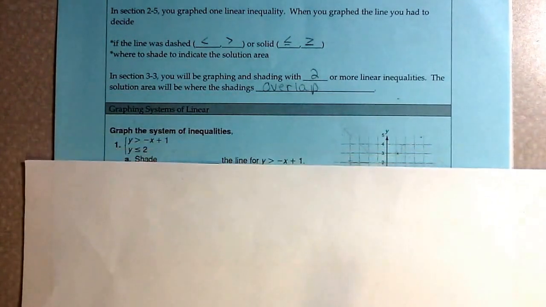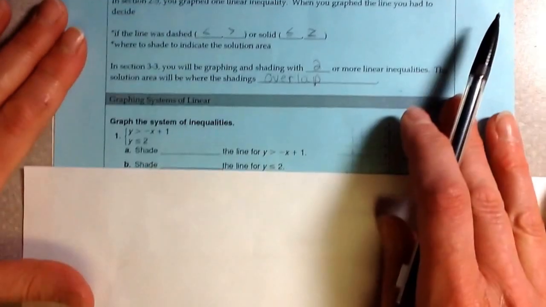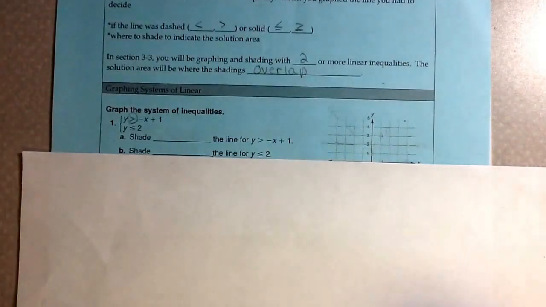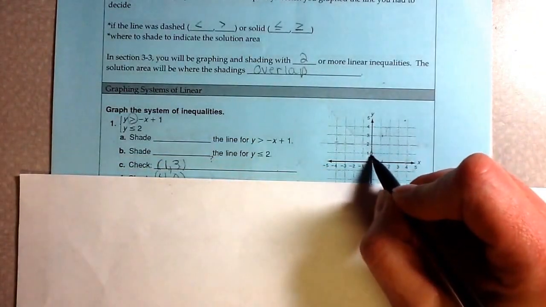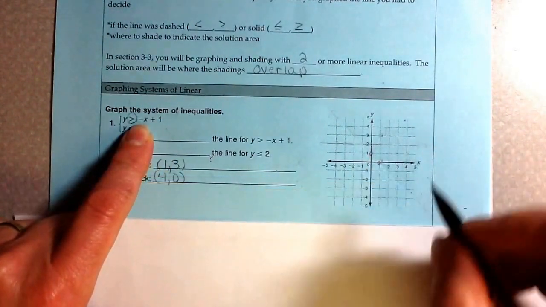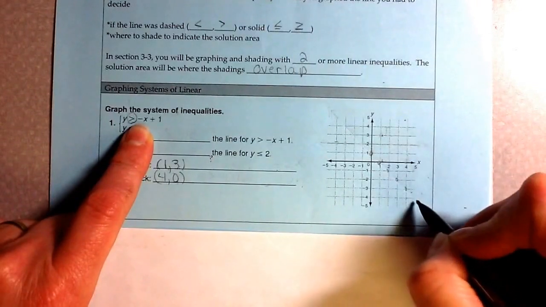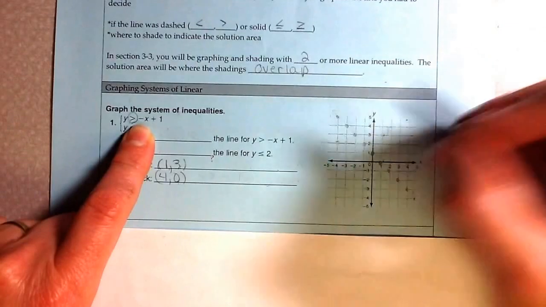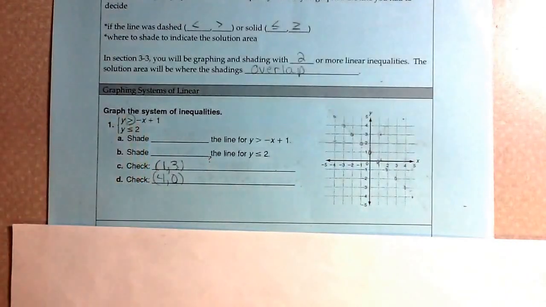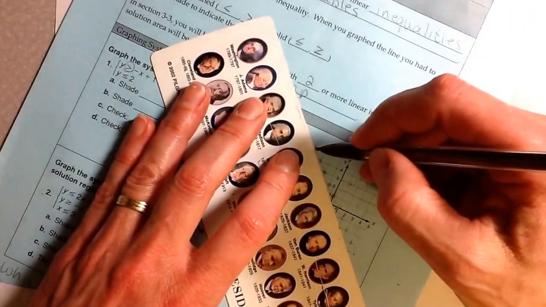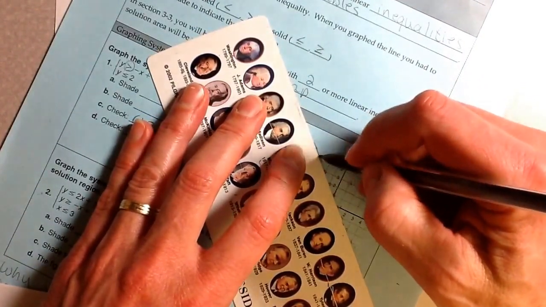Okay, so let's do a couple of examples here. I'm going to graph two inequalities in the first example, and this indicates that my line will be dashed. So I'm going to go to 1, and that's my y-intercept, and my slope is -1, so I'm going to go down 1 over 1, and put points all the way across my graph, because when we get to section 3.4, we're going to be concerned about vertices of the shaded regions. So the more accurate you are with your graph, the better your linear programming problems will turn out. So this is going to be dashed.